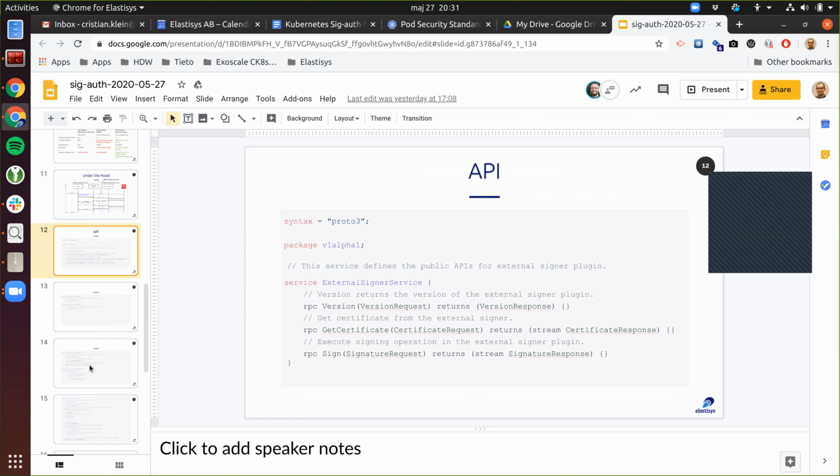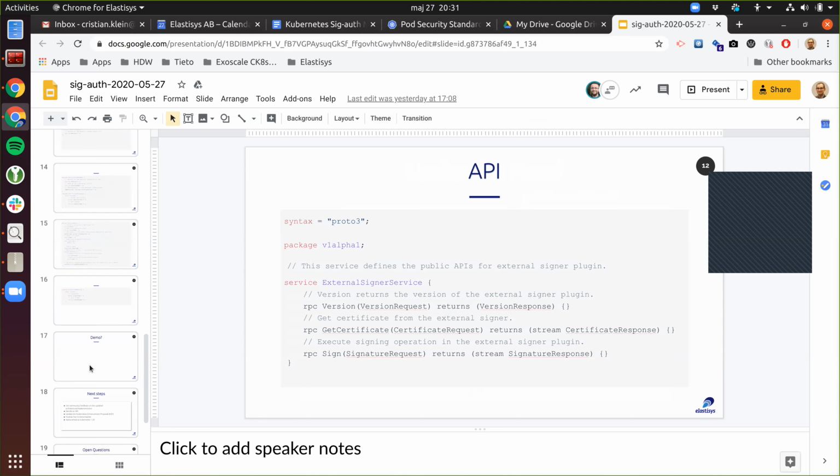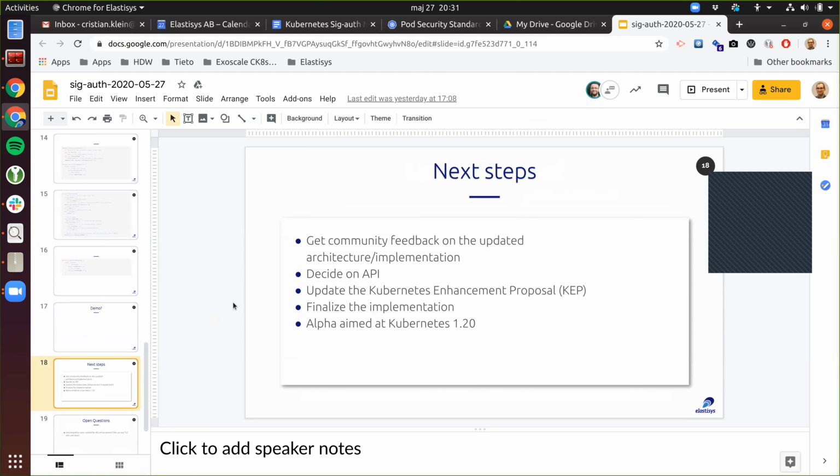We already received some feedback just before, 2 hours before this call, so I guess we will need to start by addressing that one. And afterwards, we would like to discuss: we have received strong requirements to make this contribution upstreamable. We have of course missed the 1.19 deadline, but we're wondering, do you see any major impediments, or what else should we work on in order to have an alpha version aimed at Kubernetes 1.20?